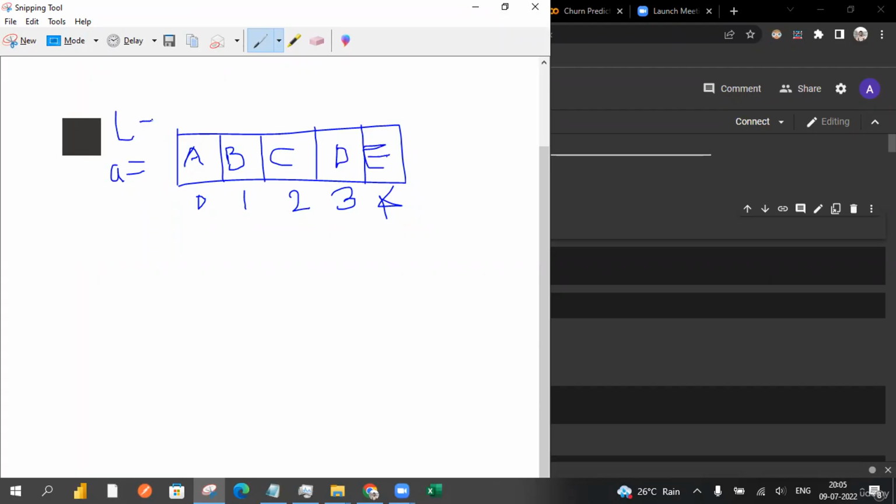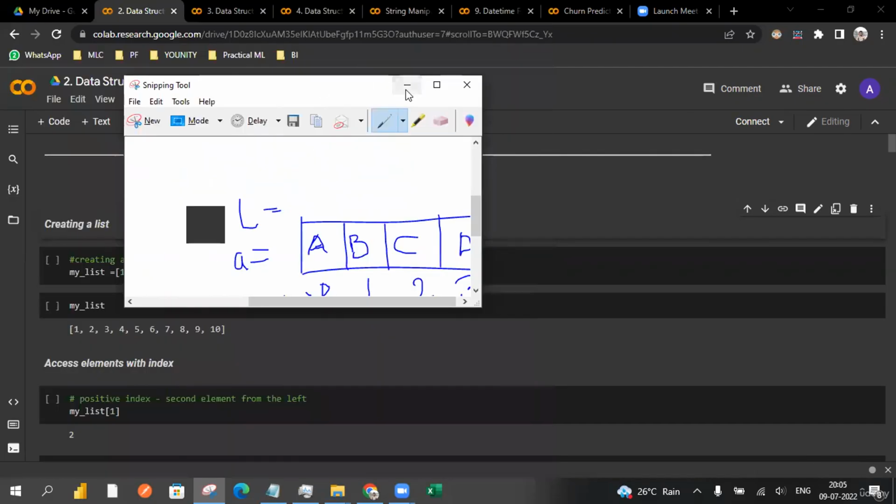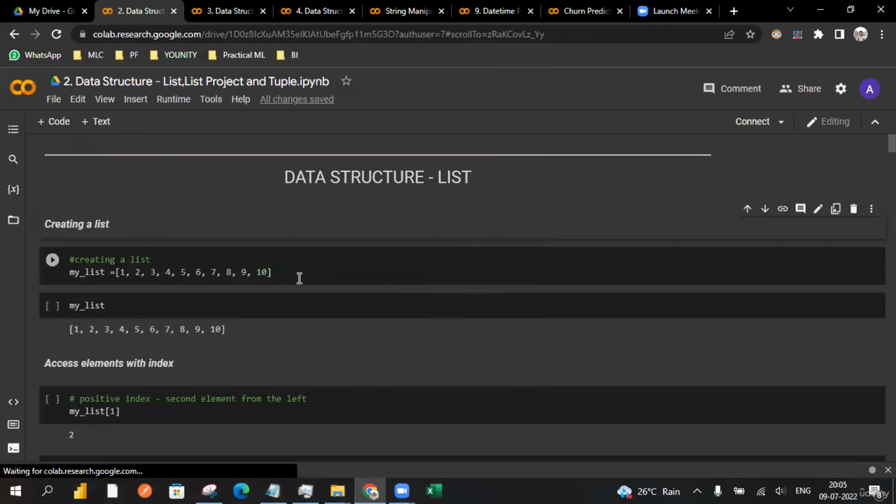Whenever I need to search some of the values by using the indices, it consists of internal addresses, which we can also call pointers, as we encounter in the C language. So similar concepts apply to the list also.